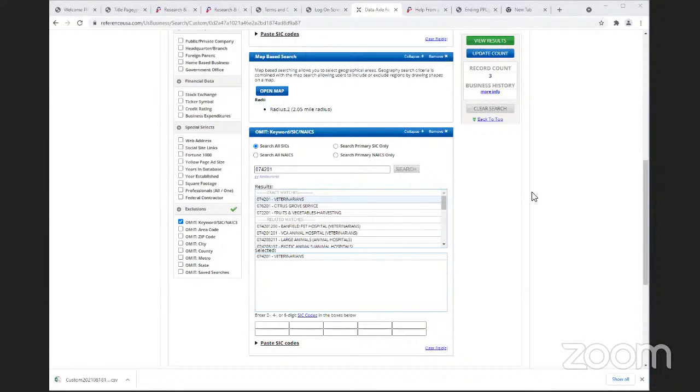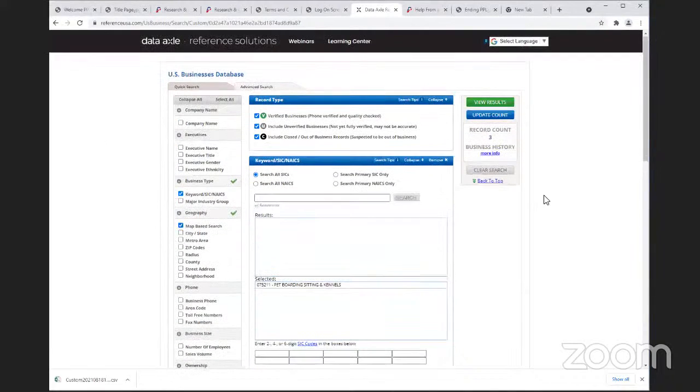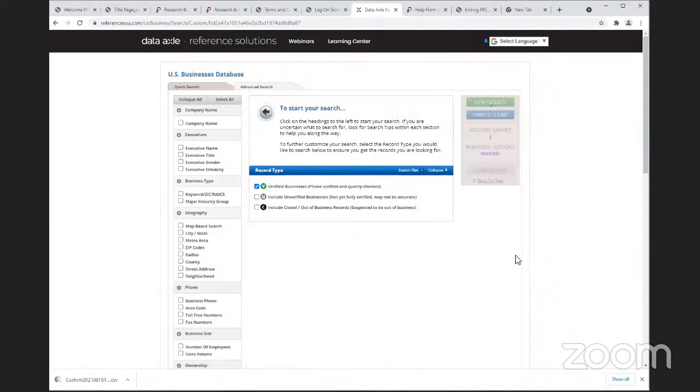Now let's take a look. One thing that's really popular to do, especially in Plano, is to look at restaurants. So I'm going to clear the search, and I'm back here. One thing that I think is really important for restaurants is to see which businesses have not worked out. So we're actually just going to look at closed restaurants.